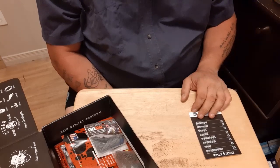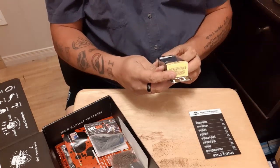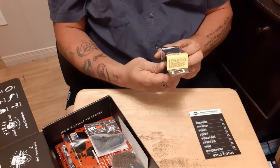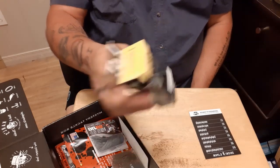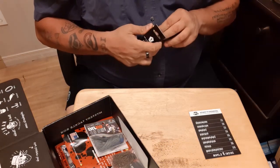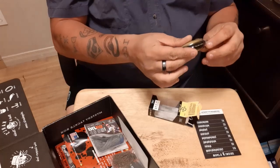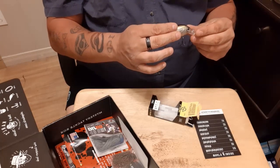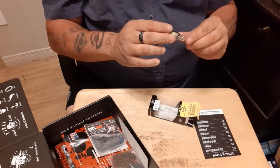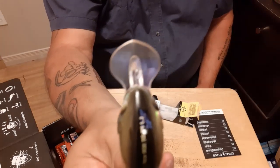So next we have the Lucky John Pilot for $8.99. And this is size 65, 19 grams, 0.25 inches long. We'll take this out of the box also. See a couple things I like in there. Oh, okay. So, I don't really know what the 65F means, but it's a nice looking bait. It's not a square bill, so I'm gonna be surprised to see what the action of this is.